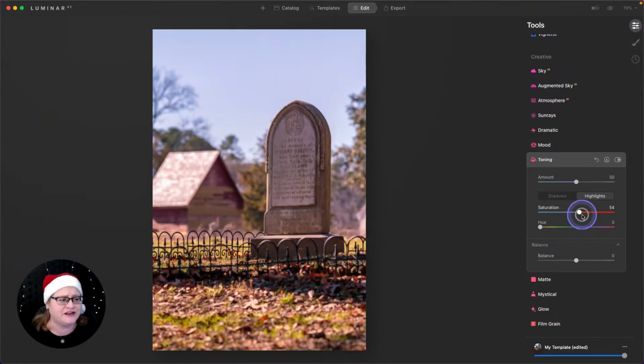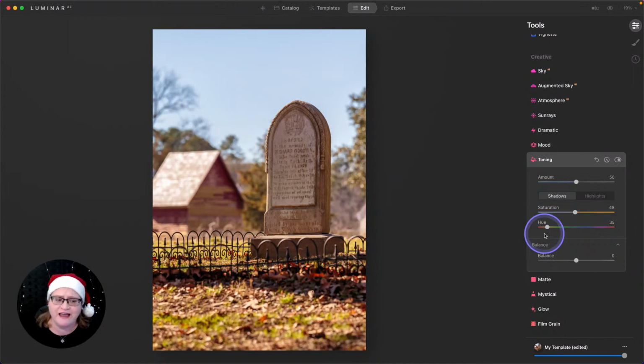I'm going to bring up the saturation, and I'm going to move my hue slider to a warm brown tone. So right about there I think is good, maybe even a little bit further. No, it's getting a little too green. I'm going to bring that back down, maybe right about 35. And now I'm going to do the same thing with our shadows. I'm going to bring up my saturation right about there, and then bring my hue to approximately the same value.